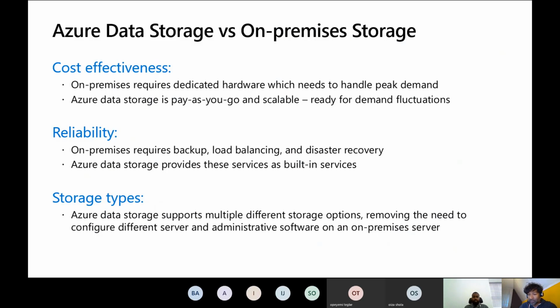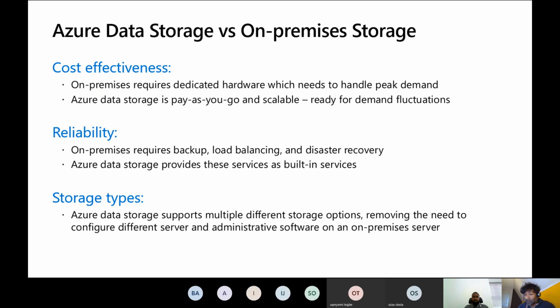So with the options for data storage versus the whole on-premises storage option, there's the cost effectiveness. Microsoft buys in bulk, and we save, so it's always cost effective. There's no dedicated hardware that we require on premises, which is generally what the company needs to do. And Azure is proven technology. It's reliable.